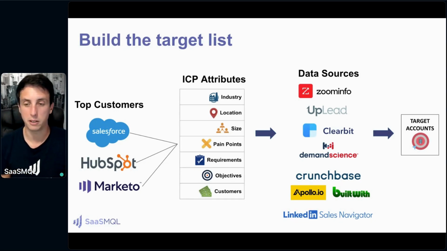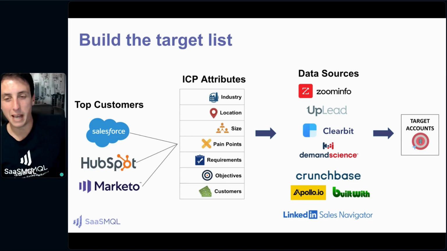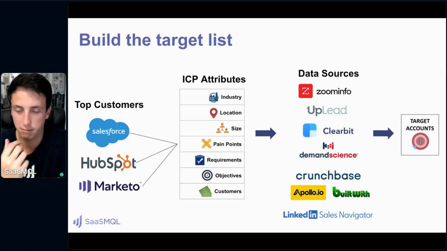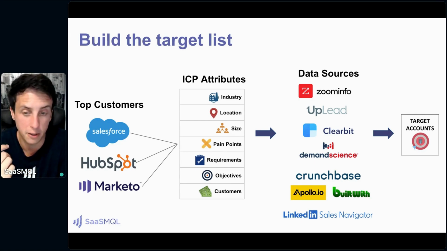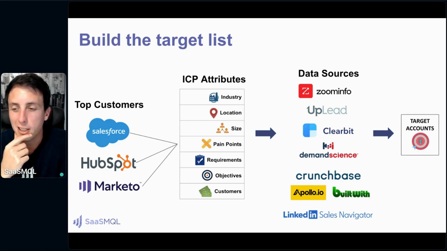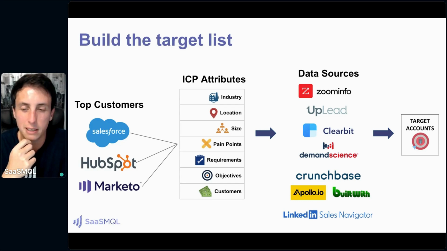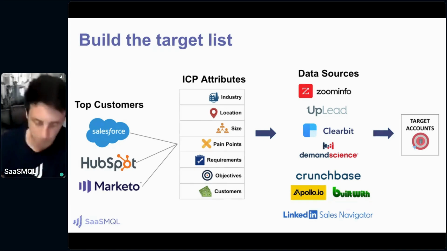And you want to have someone who is responsible for that, usually rev ops or someone in marketing. But a stale list is a money killer. You are going to be spending time and money targeting maybe someone who hasn't worked there for 3 years, or maybe that company is not in business anymore, or was acquired by your competitor. I saw that as well. So you want to be always keeping your list very, very up to date.